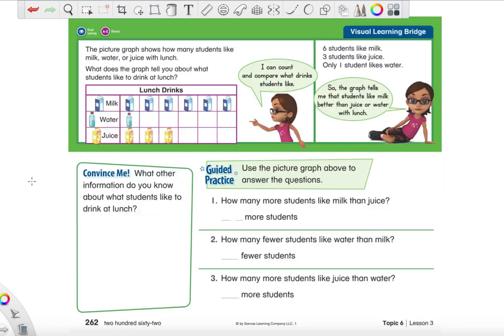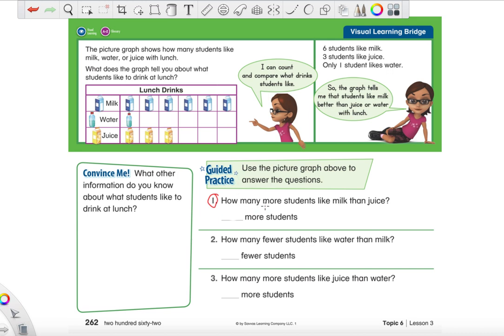Alright everyone, here is page 262. And they already made a picture graph for us. So we don't even have to make one, which is pretty awesome. But we have to answer a few questions about it. So we're going to be doing a lot of comparing numbers and comparing, more specifically, milk, water, and juice. So number 1, I know it's kind of already done in your book, but we're going to go over it together anyway so you get what I'm saying, what we're going to have to be doing with this picture graph.